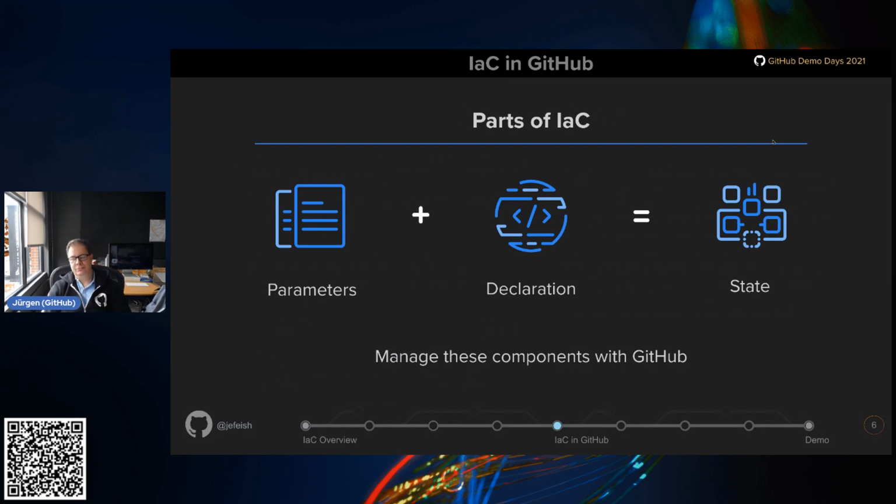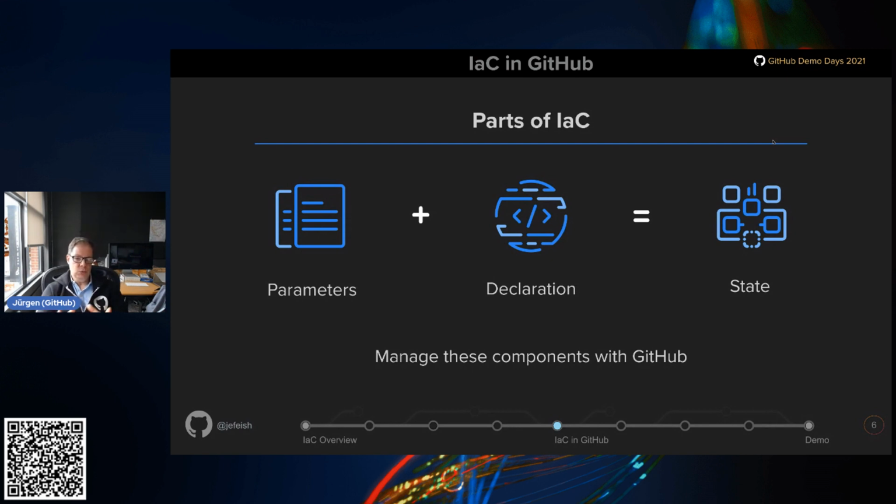Now, when it comes to infrastructure as code in GitHub, there are a couple of parts of IaC. I'm using a shorter version now, it makes it easier for me. So IaC, under the covers, you have definitely in the middle the definition, your declaration, right? In Terraform, it's a plan. In Ansible, it's a playbook. You have your parameters. When the parameters go into your declaration, together in combination they define what you're building out on, let's say, the cloud. And that results in a state.